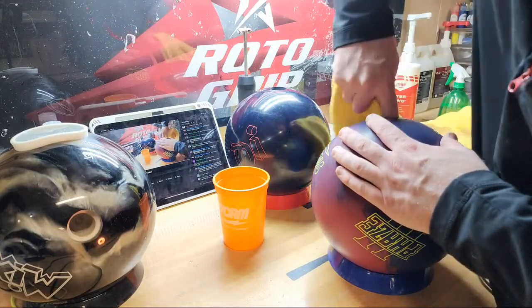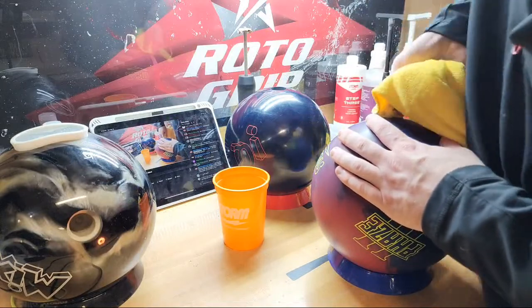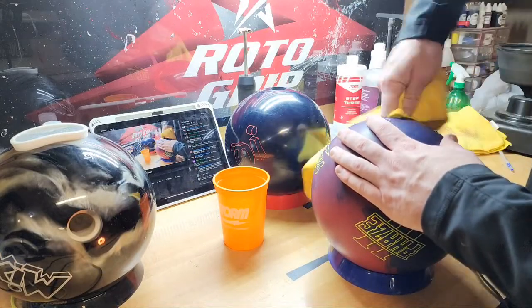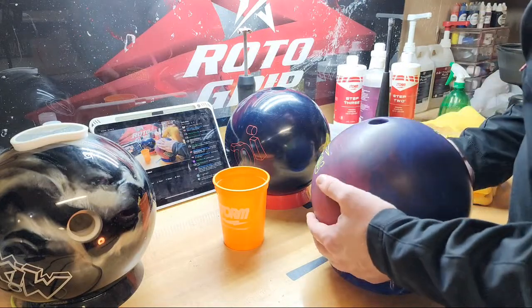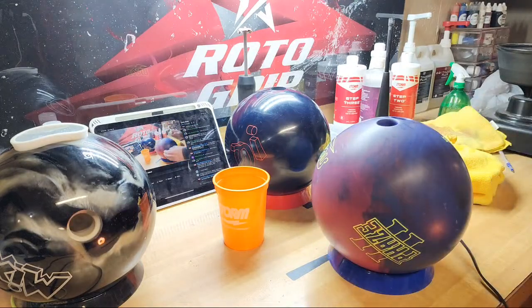Riley is bowling the regional in McPherson, which is about 50 miles from Wichita. So there's a few of the bowlers that didn't make it on to later rounds in the Wichita Open that are down there bowling it.